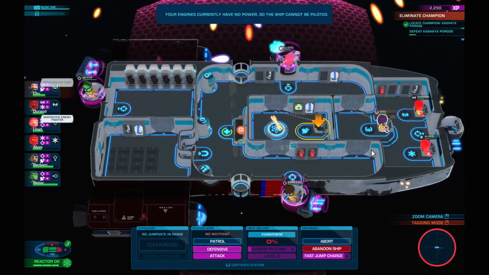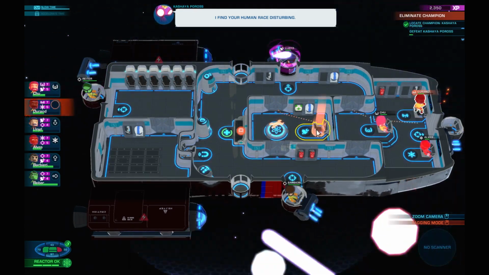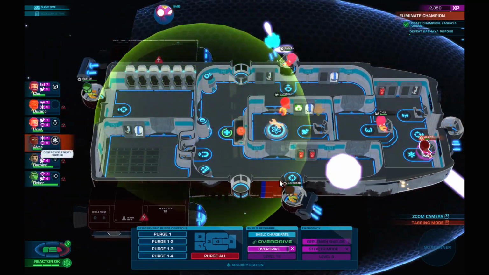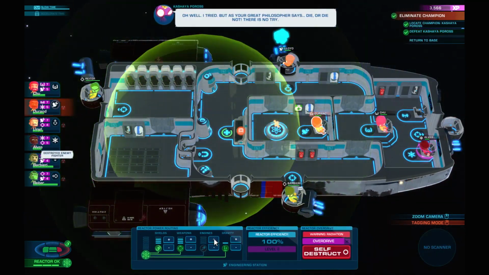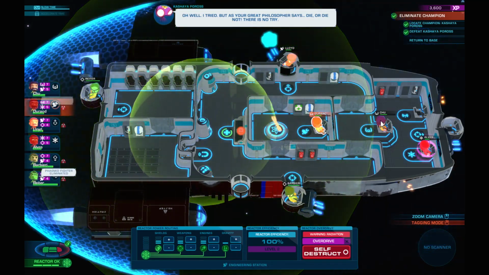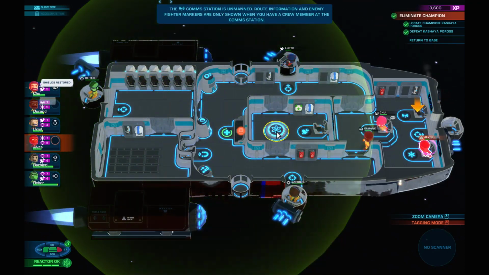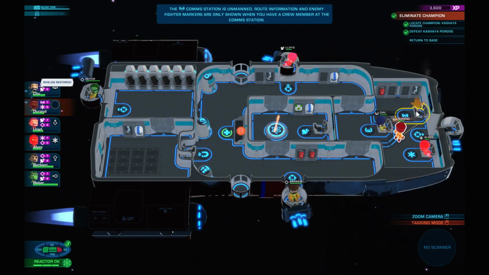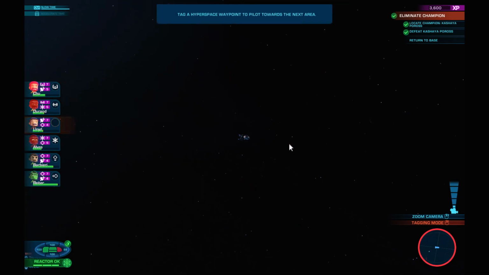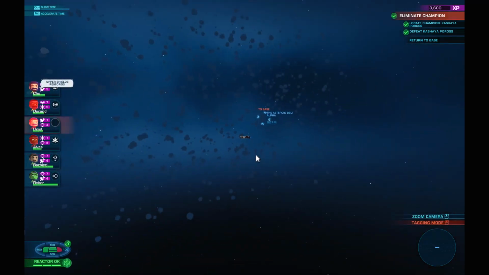We can do a fast jump, which just jumps us no matter what. We don't necessarily have to be at a jump point for that. Let's go ahead and turn the engines back on. And they also use radiation missiles. That's a radiation missile that basically is locked up or stuck on the ship and it's causing radiation damage. But yeah, bad guys killed. All the other bad guys have bugged out, so now it's just time to head home.